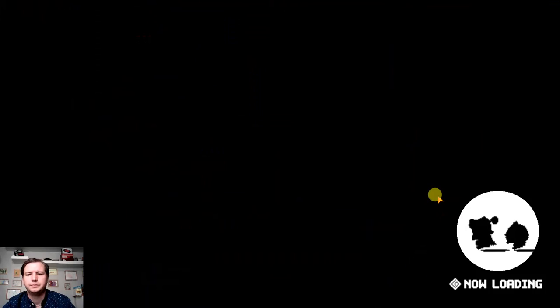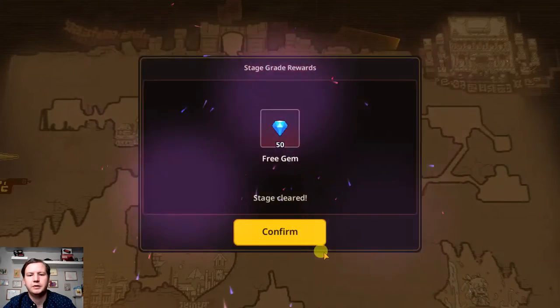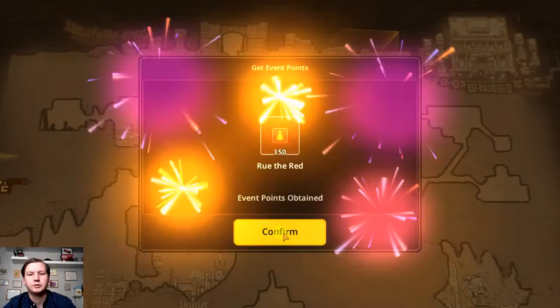And there we go. And there's the 3 stars, the 3 gems, and some event points.